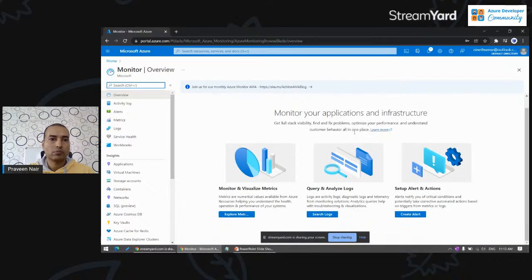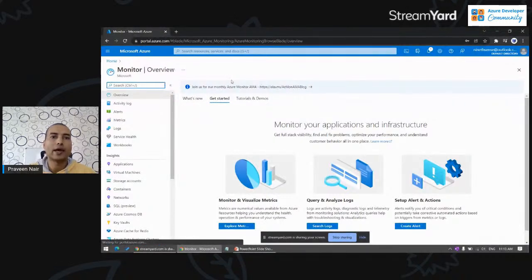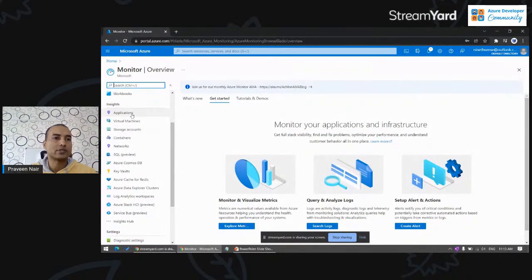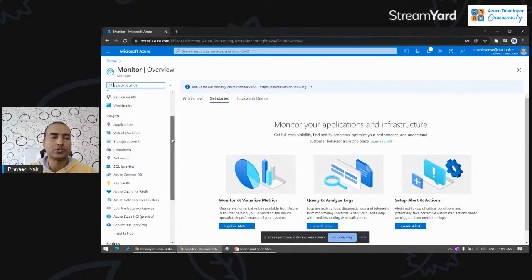Now my monitor might be empty because I do not have enough resources here. So this is the monitor home. You can see so many options here, especially the insights section: applications, virtual machines, storage accounts, containers, networks. So many things you can monitor.